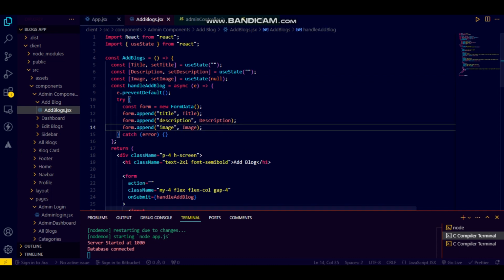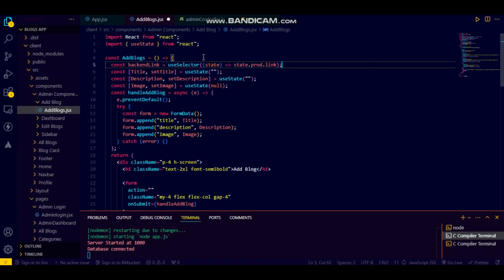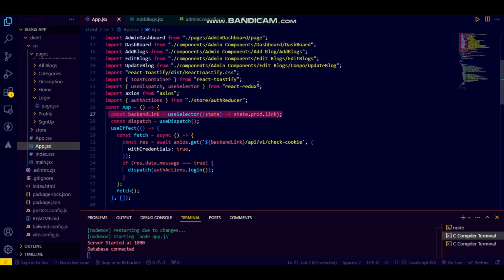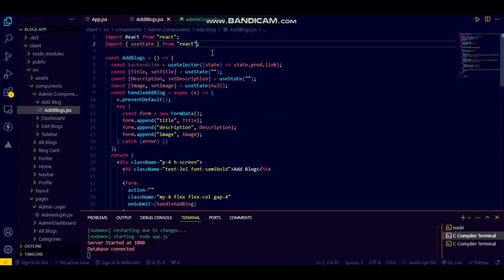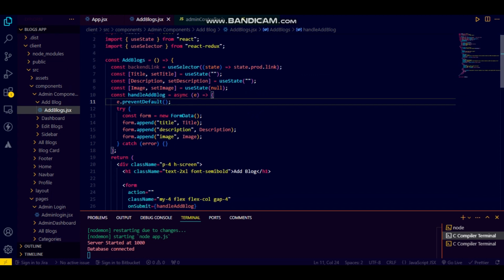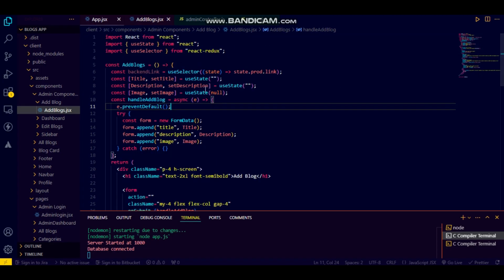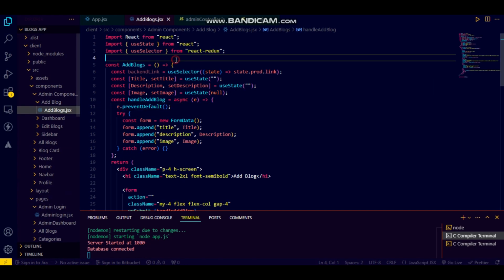Let us just hit the API right now. Same things we need to do, but just have this backend link, copy it and paste it somewhere here or wherever you want to. And again, one more thing, I just need to have a useSelector, copy it and paste it somewhere like here. There is no need of useDispatch. useSelector is here. Okay, everything is working fine. So yeah, import Axios is an important part. Import Axios, copy it and paste it somewhere here.